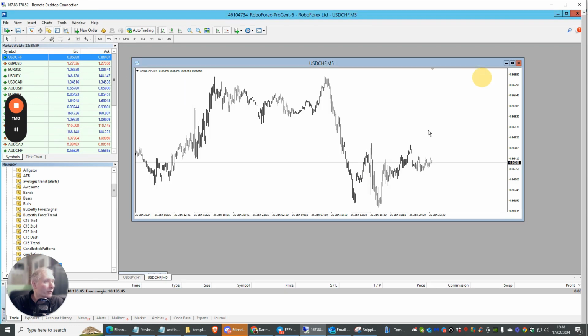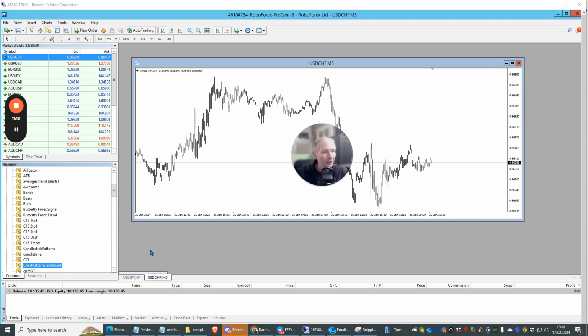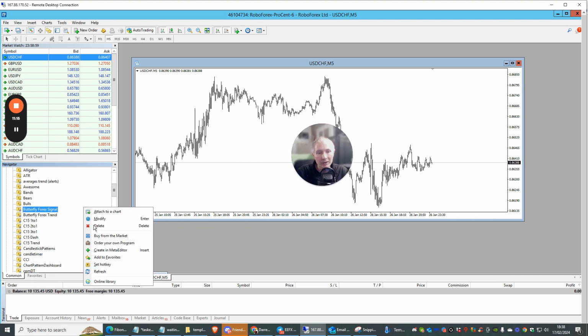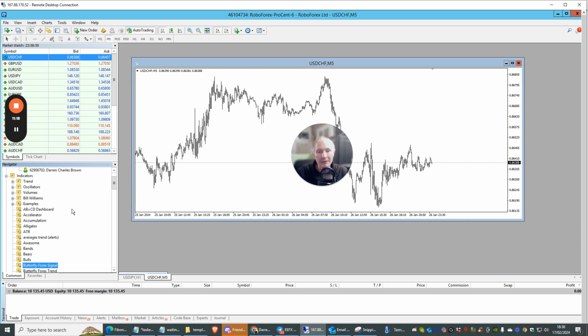Now, what we do now is close this box. Just going to move this over here. If you right mouse click and then refresh in the navigator bar, what you want to be looking for is your Fibonacci, so it's F. So if we look, you'll see that the Fibonacci trend is here, which we've added. Fibonacci Scalper is here as well. And if we look, we should find the templates. Templates normally you can't get access to, actually, if I remember rightly. You can only get access to the templates when you go into your chart section.